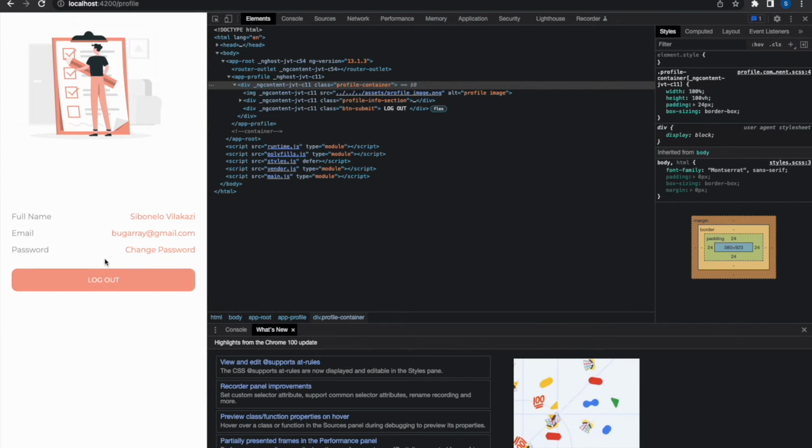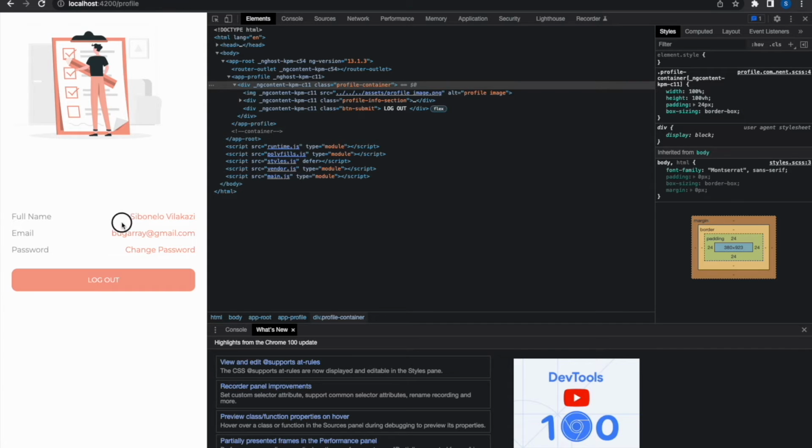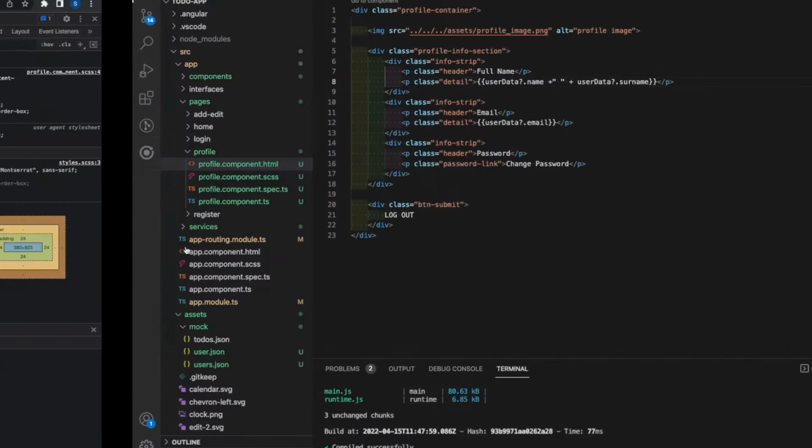So upon loading on init, this will get our data, which is our name and surname. This will get our email, and then change password. Change password should actually redirect us to a change password screen, which is not created.